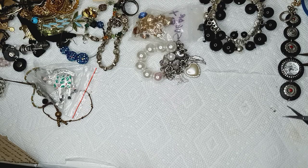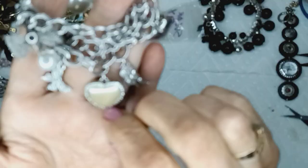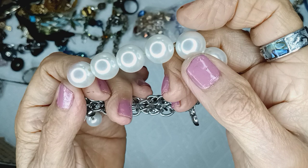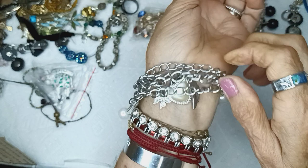And this is a cute little dilly. Got an angel wing and a heart that says Guess. This is a Guess bracelet, y'all. And a heart with some kind of wannabe shell stuff, and a butterfly, and a faux pearl, and a bow with faux pearls over here. Okay, which part stretches? Okay. Somebody got lipstick on there. Excuse me. So that's it. And it's a Guess bracelet.